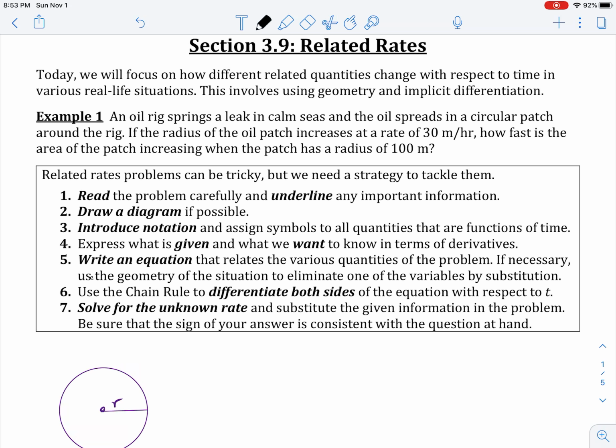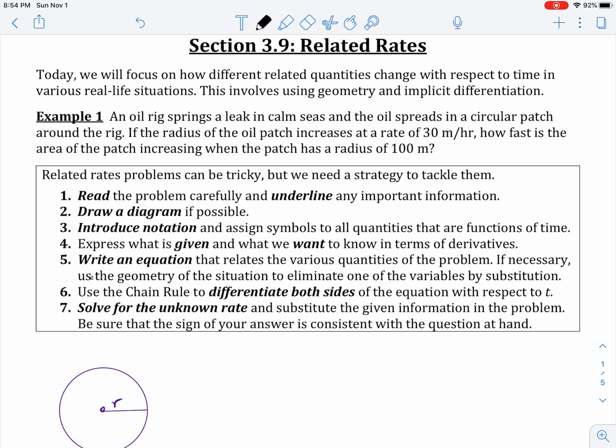And so I encourage you to follow the following steps in order to approach that related rate question. So let's read those rather quickly, so that I can go over several examples and you can feel confident in approaching other related rate questions.